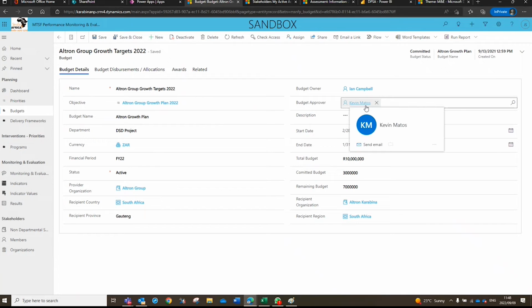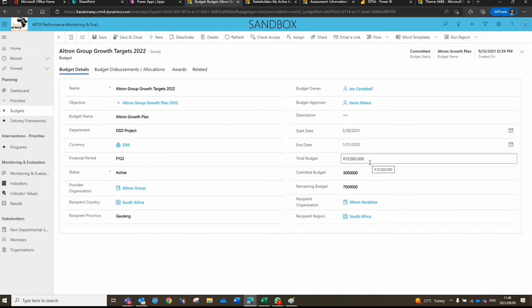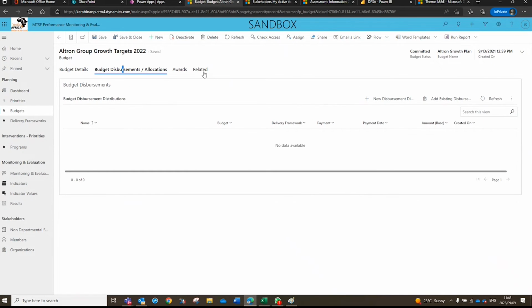So we've got a full set of information around this budget within the budget record, including the total budget committed for this, total budget provided for this product, how much has been committed and what the remaining budget is, the recipient organization and the recipient country. Now, we receive this budget, we routinely make disbursements against this budget, and this disbursement could require some proof of execution. The disbursement and allocation of funds is contained within the budget element, where we are able to capture these disbursements that are made and the related evidence that goes with it.